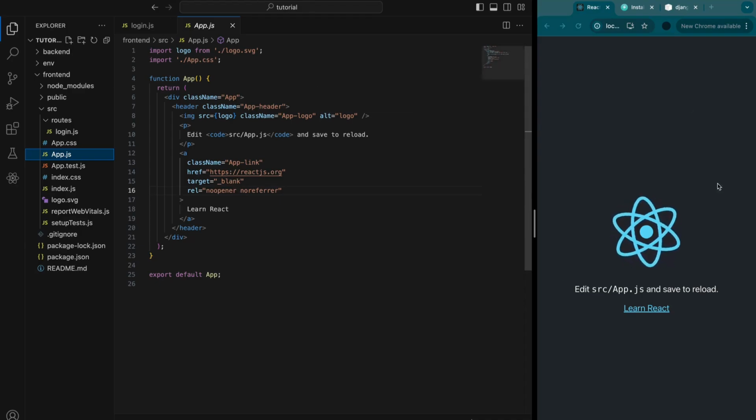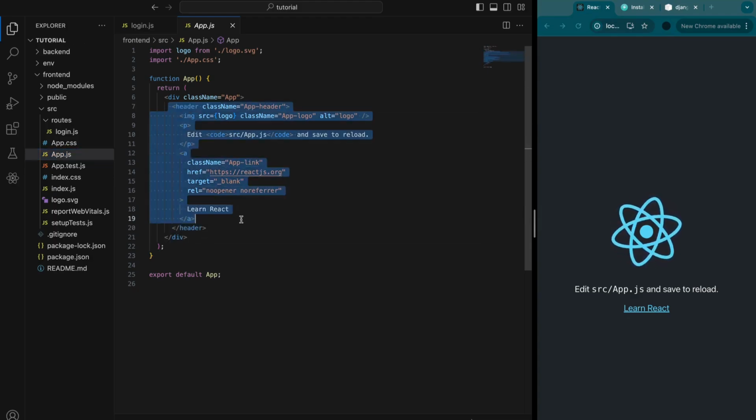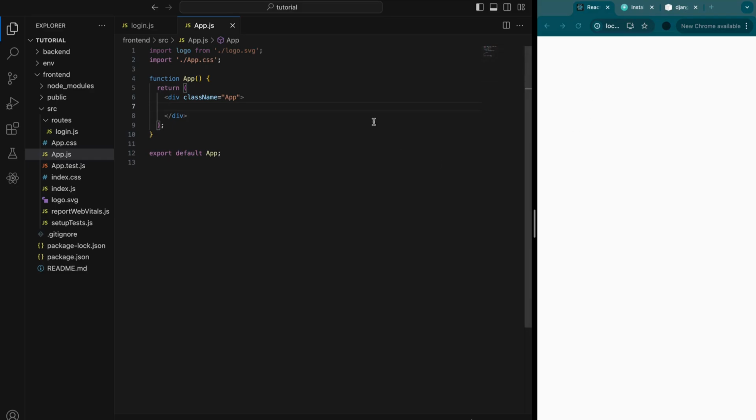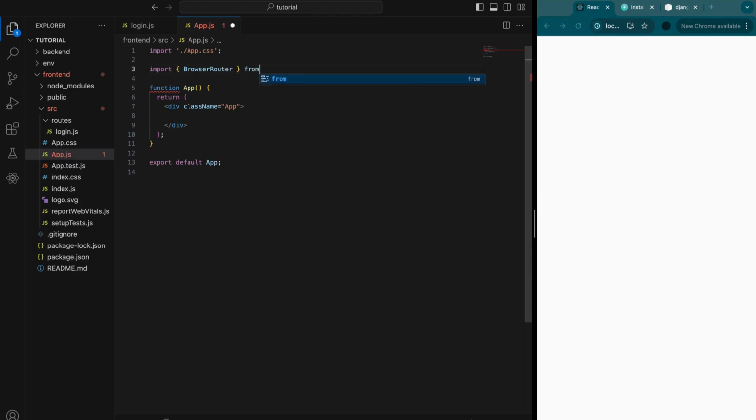At the moment, this is what's in our App.js file. If I get rid of all of that, you'll see it just disappears. What we're going to do is create our multiple browser routes. The way we're going to do that is we're going to import something called BrowserRouter from react-router-dom.